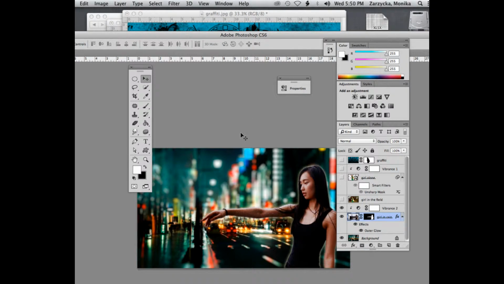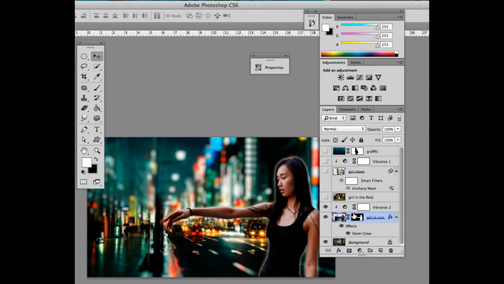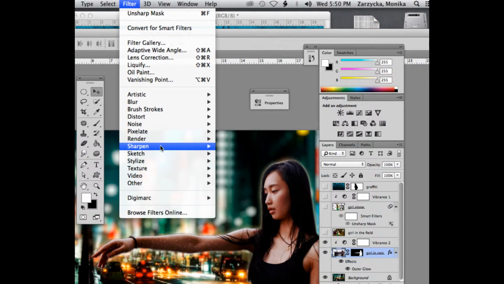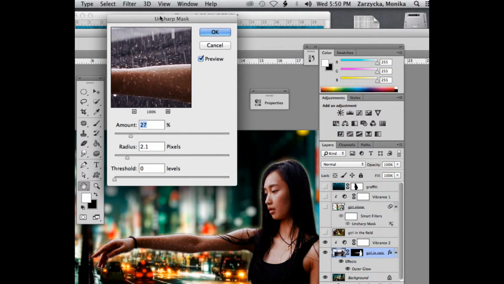Now the next thing we're gonna do, I think with her we're good to go. We're gonna sharpen her. One more thing, we're gonna add a smart filter. So how do we do a smart filter? What do you think is gonna happen with this one if we add a smart filter? With the mask, it's gonna be gone. So we cannot do a smart filter on her. We're just gonna do regular sharpening, because I want to leave the layer mask alone. So go under filter, and then go sharpen, unsharp mask. I'm going to drop the radius to like 1. It's going to be very minimal sharpening, but I'm going to increase the amount to 40. It's very small, I just want you to know, but it's not a smart filter. So do okay.